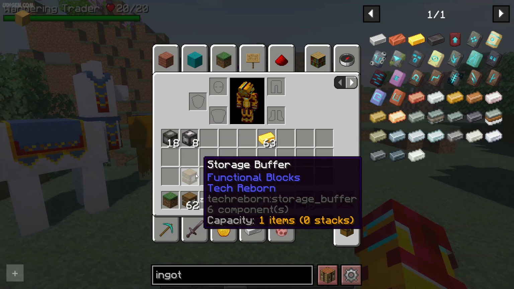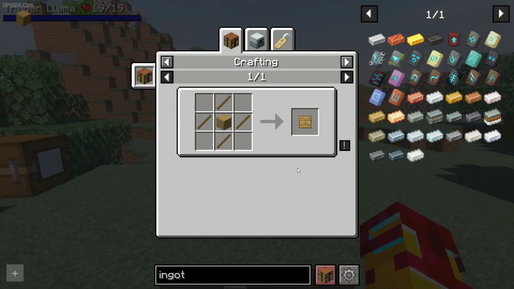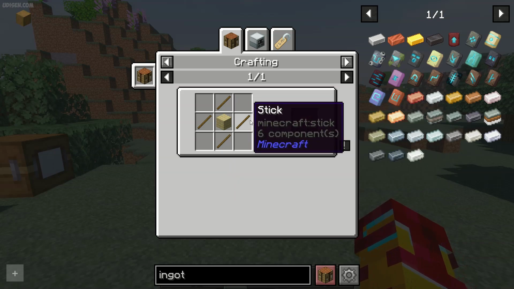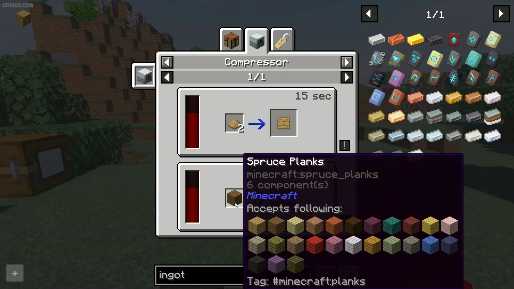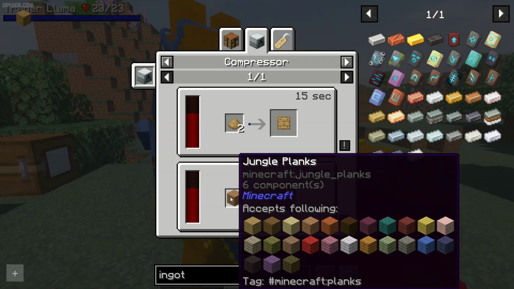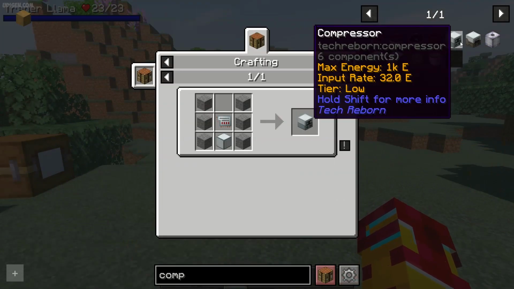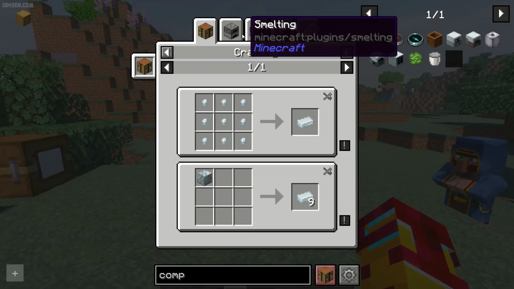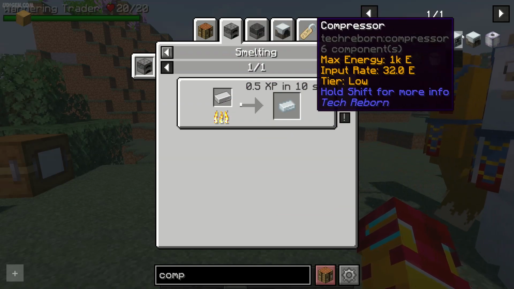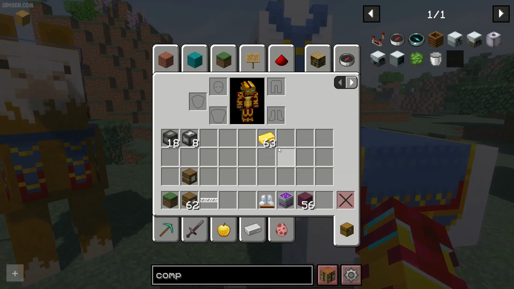Anyway, how you can craft this stuff with this recipe: paper and wooden plate. The wooden plate you can craft with this recipe. And of course, in a compressor you can make one wooden plate from one plank. The compressor you can craft like so. You know, refined iron ingot, which you can craft if you put a normal iron ingot in the smeltery, and an electric circuit, and so on.